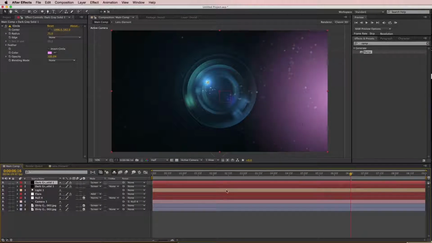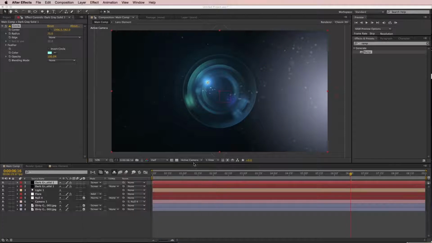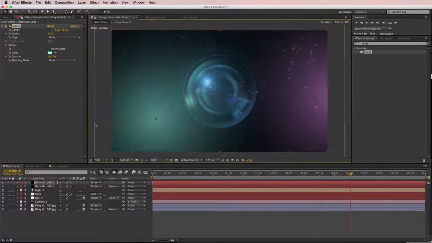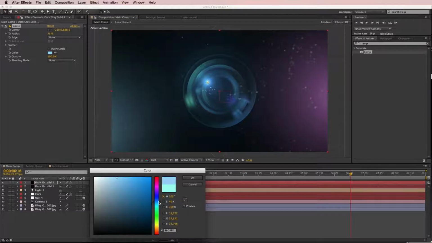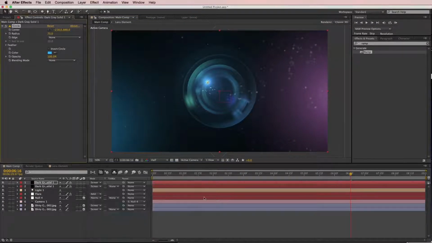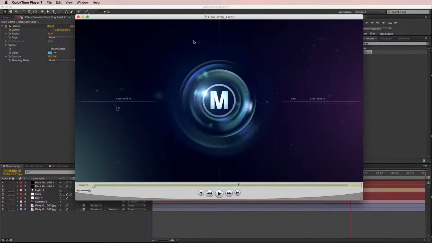Now I'm going to duplicate this, change this one to more of a green color, and pull it over to the other side. Except maybe I'll make it a little more blue and a little more saturated. All right, so we're looking pretty good now, and we should probably go ahead and start adding in some of these graphical elements.